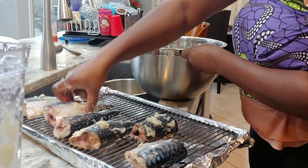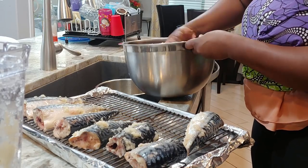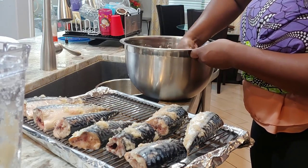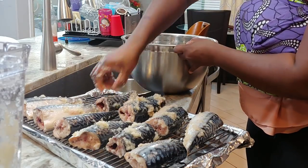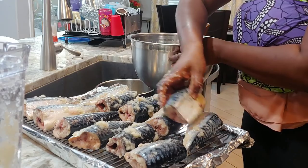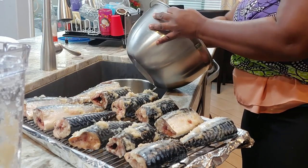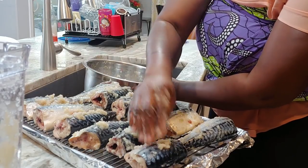It doesn't even matter if I'm trying to lose weight or not. As you can see, this is not weight loss food I'm cooking. This is just everyday food. But I get anxiety when I have no food at home. I always want to make sure there is cooked food in my fridge. I have done this for a long time, and I think it's helpful.